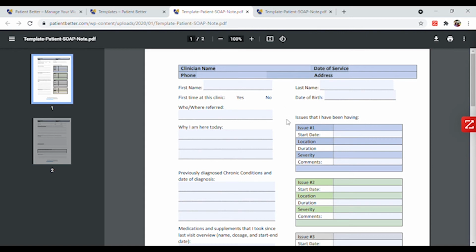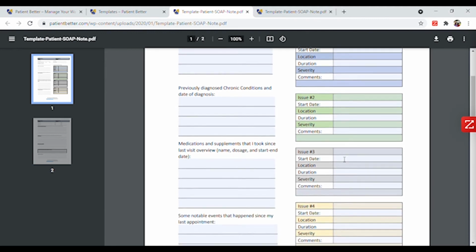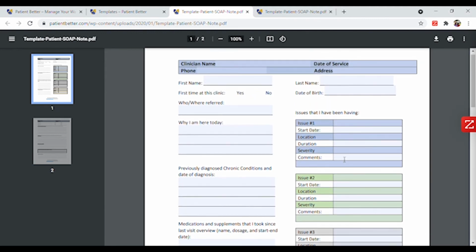One of the things that we have to focus on is the specialist that we're going to see. Primary overseeing physician. It's okay to put all of everything that you have in here, just so that they're on the same page. So for issue number 1, either you can write this or you can type it in. Let's say you have recurring headaches.